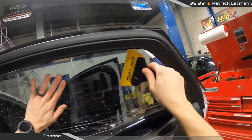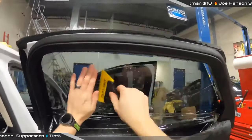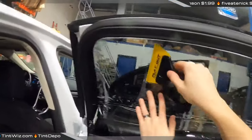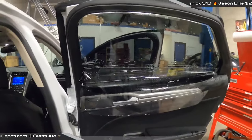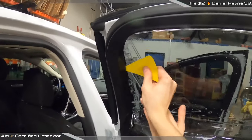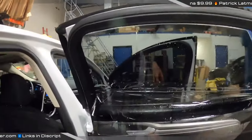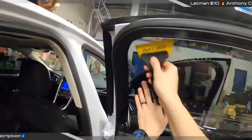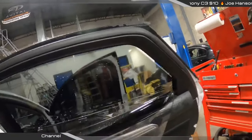How would you tint a car with windows that don't roll down? I haven't ever done that very successfully. I will usually peel the full piece of film and try and install it all at once. At least sometimes, depends on the window, I guess, and the tightness of the seals. But if you can't slide it past the top seal, it's usually gonna turn out pretty dirty. So you can try and scrub it out, rinse it out, use excessive amounts of water and stuff like that. But usually no matter what, it doesn't turn out that well.